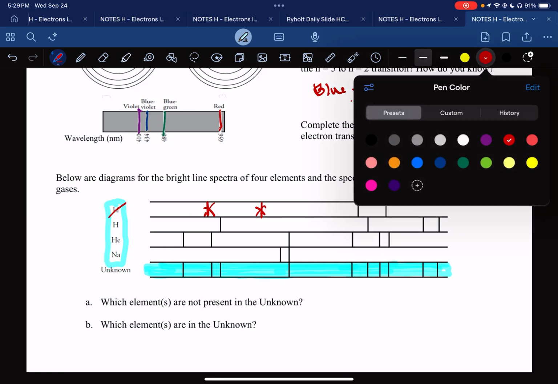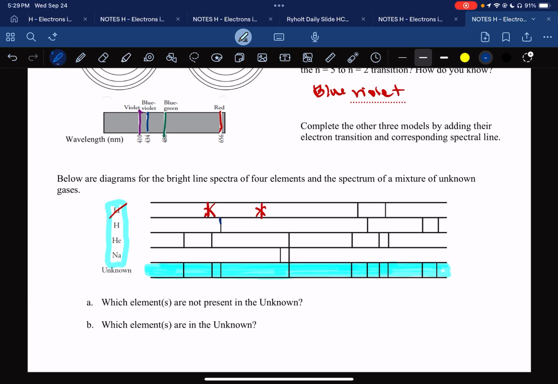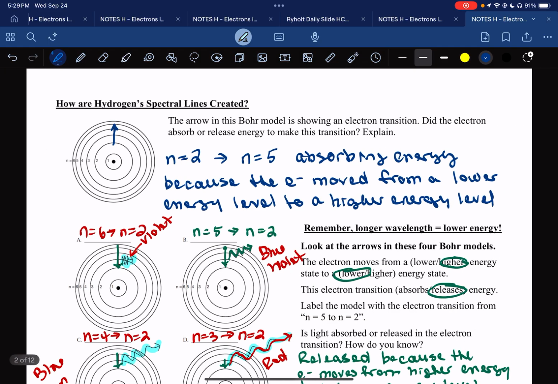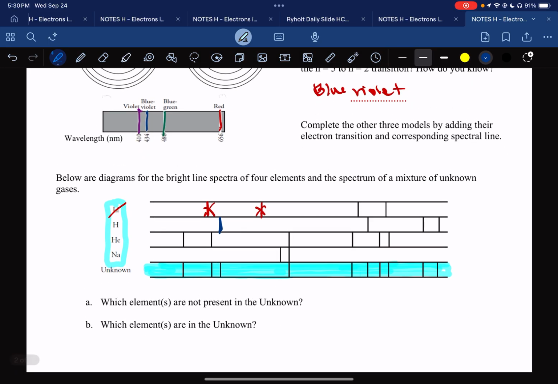All right, so now I have hydrogen. Hydrogen's right there, right there. So can I match up anything? I got one here, and then one here, and then one here. Every single one of these was in my sample, and so I know that this one is present.